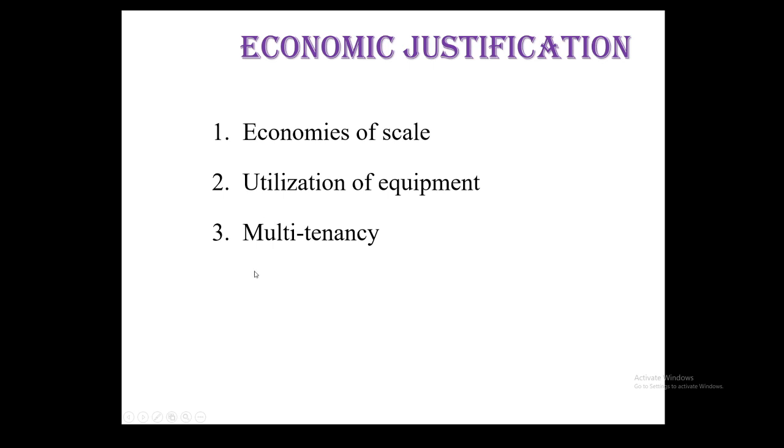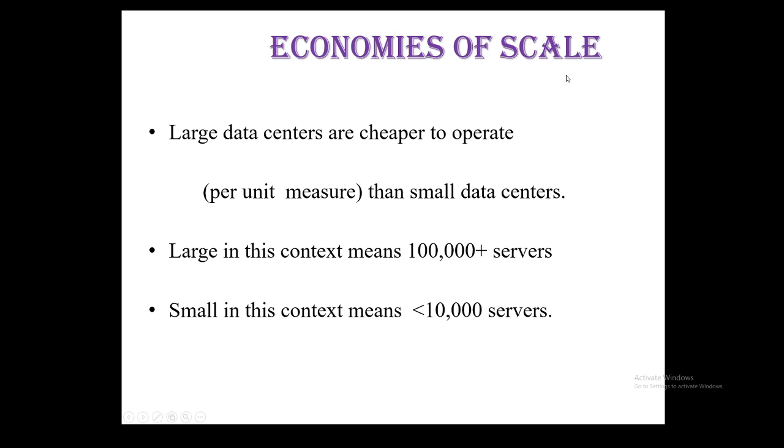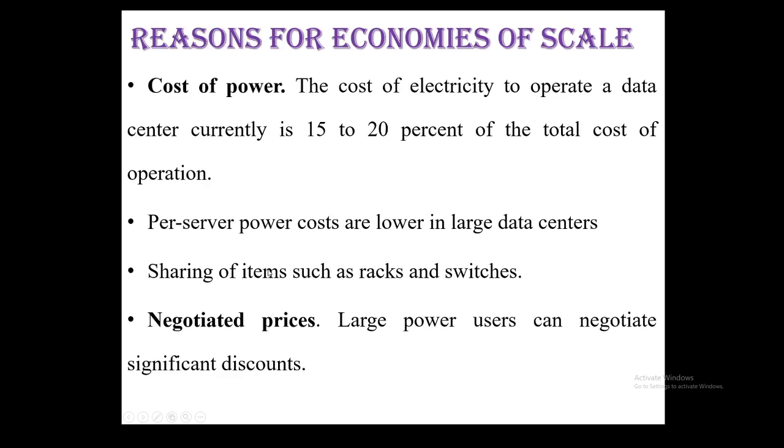Next, the multi-tenancy. First, we are going to learn about the economies of scale. Large data centers are cheaper to operate. Large in this context means 10,000 to 1 lakh or more servers, and small in this context means less than 10,000 servers. Next, what are the different reasons for economies of scale?